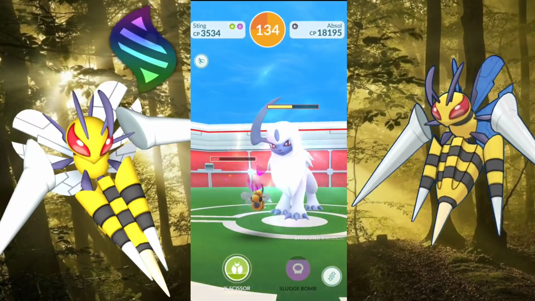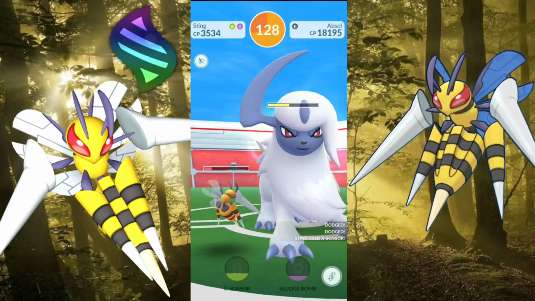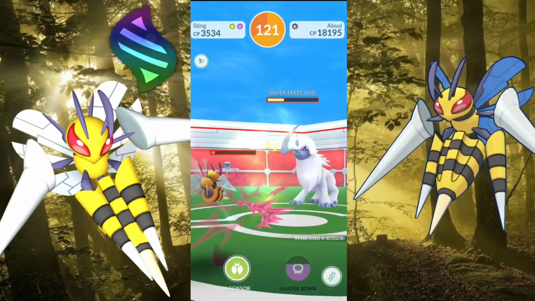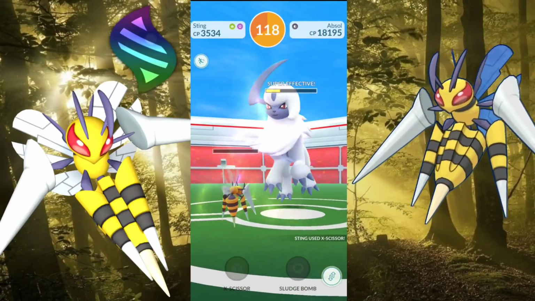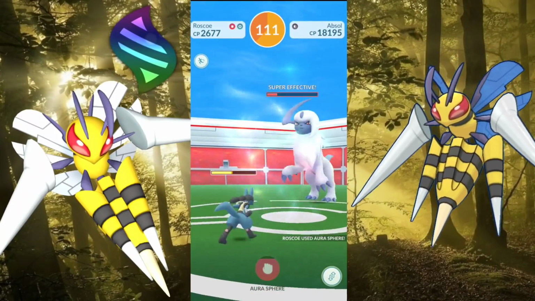People were asking me, can you solo Absol? Can you please do a demonstration? And well, here you go. And if you're thinking, well, can we do it without Mega Beedrill? Oh, yeah. Just throw in some fighters. You have your Machamps, you have your Conkeldurrs, and of course the best fighter currently, Lucario.